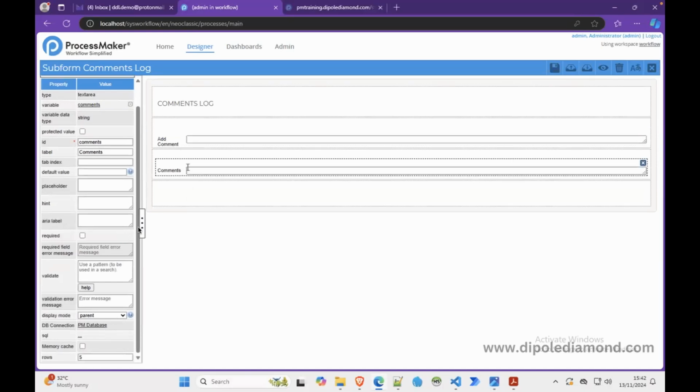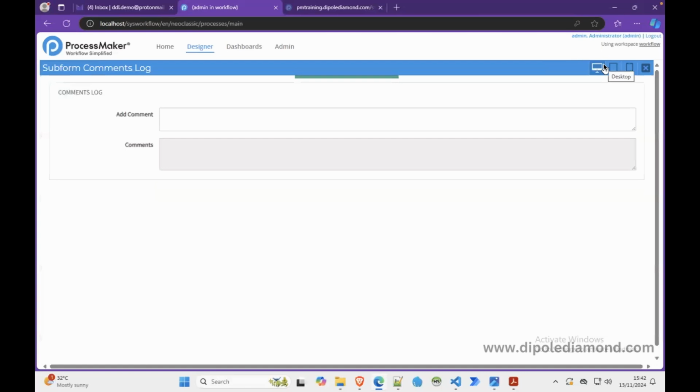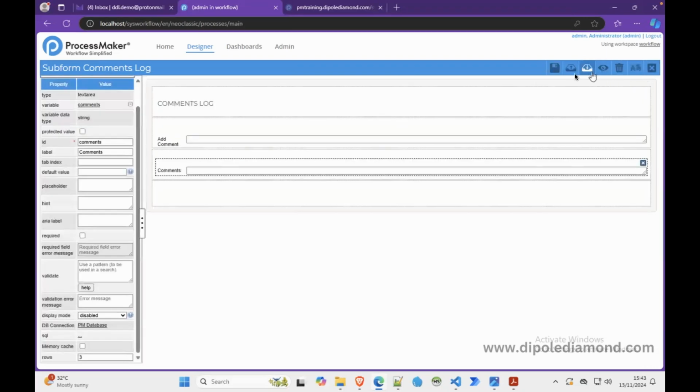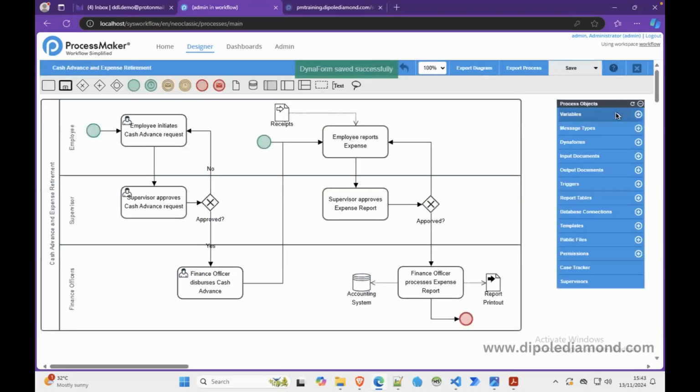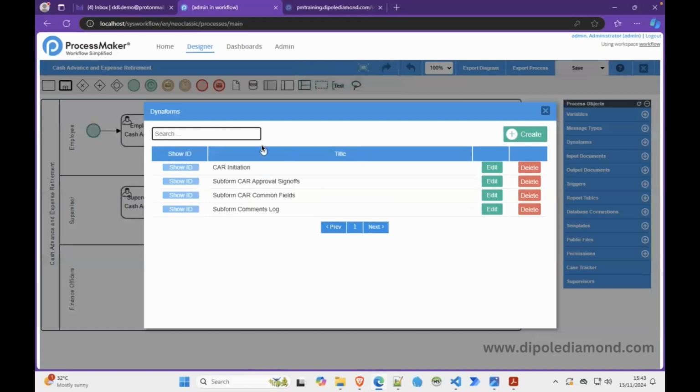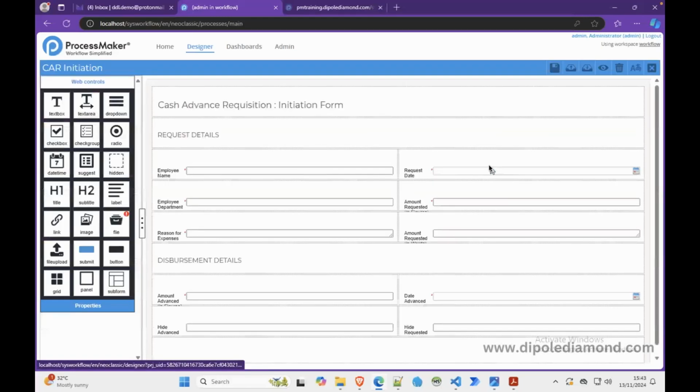Okay, now let's preview and see. So this is how it's going to look like. Remember, for a text area control, users can always expand or modify the height to see all the text that it contains. Okay, so I think we can save and exit here, and then go back to our initiation form.